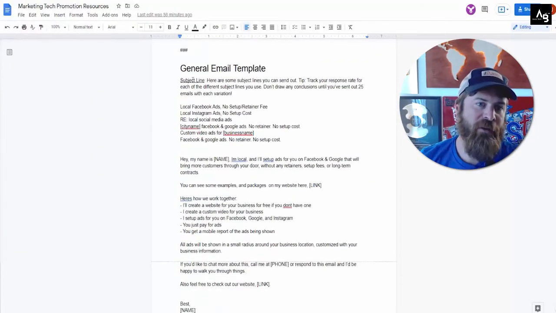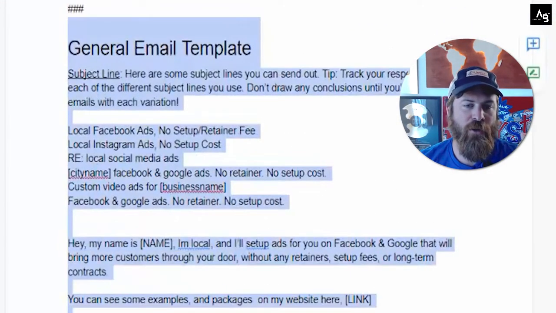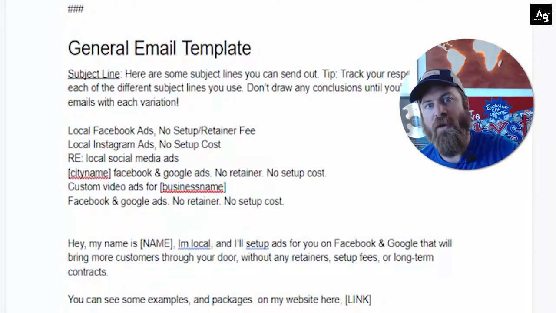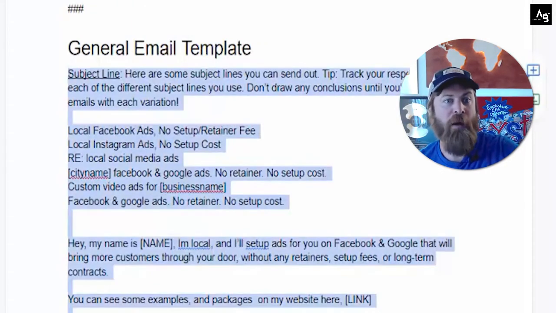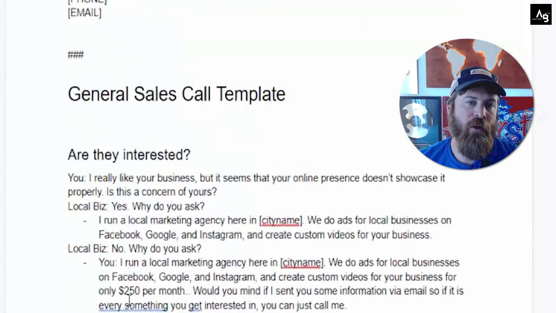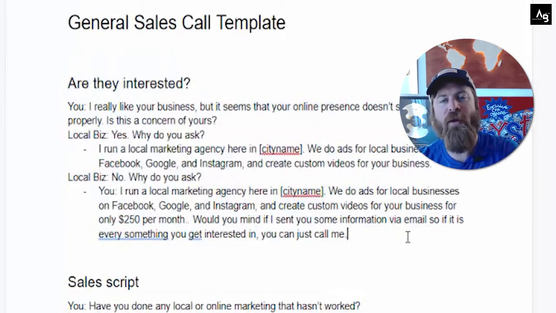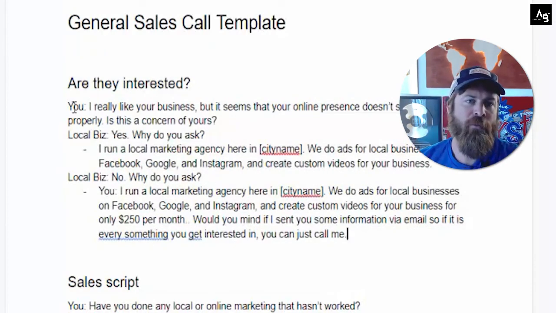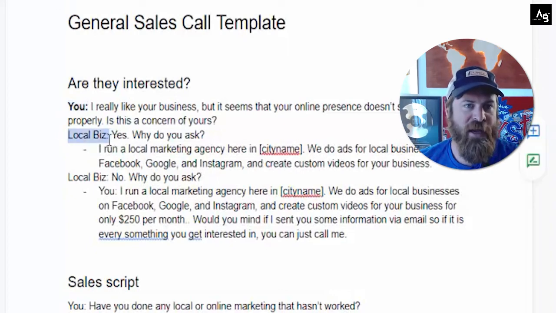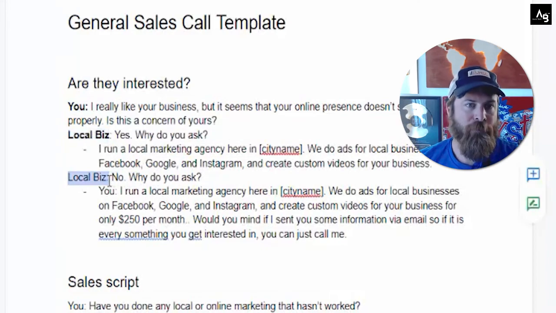And as you see, we have an email template that you can send out to local businesses once you get their email to help get them interested. We also have a sales call template if you end up doing a phone call or just meeting with a local business in person. We have a really nice script here which shows you exactly what to say to a local business when they ask you questions, okay?